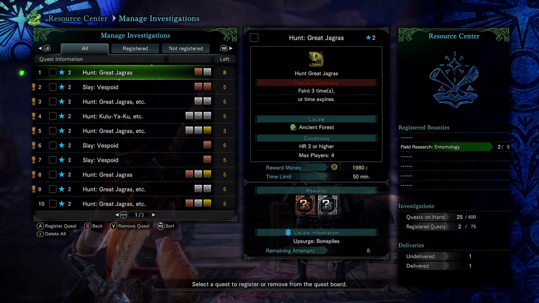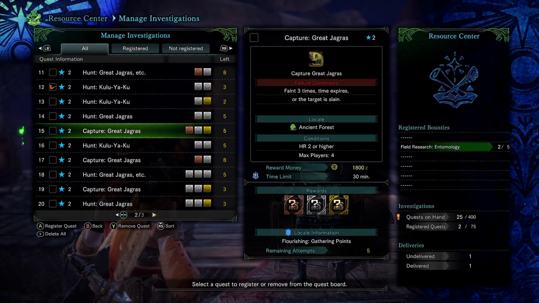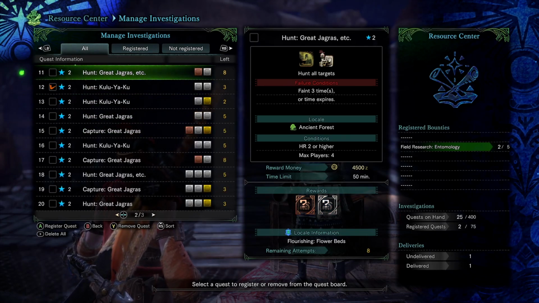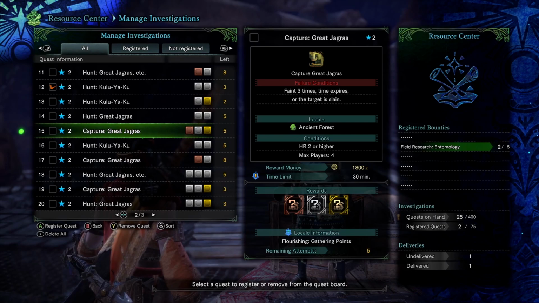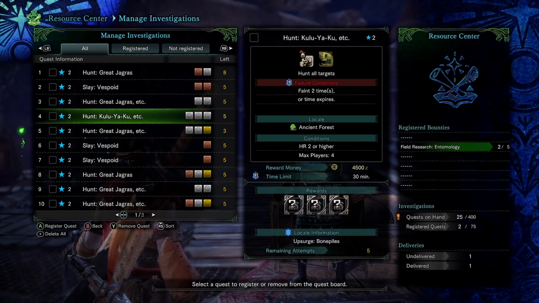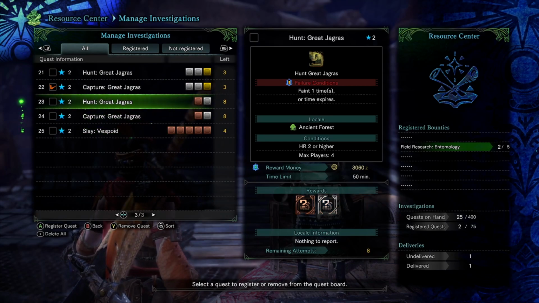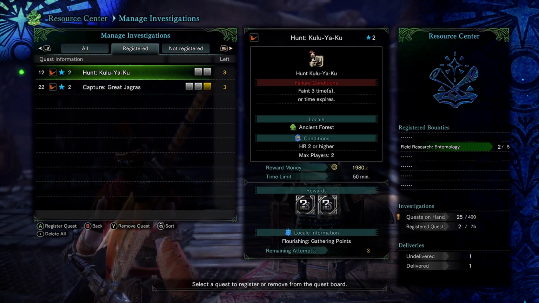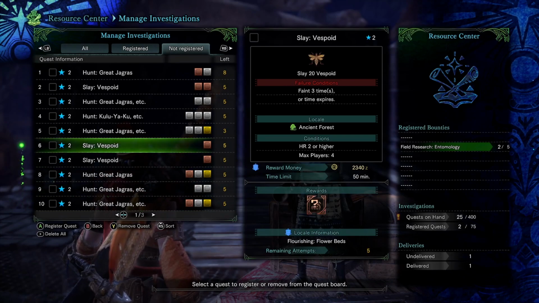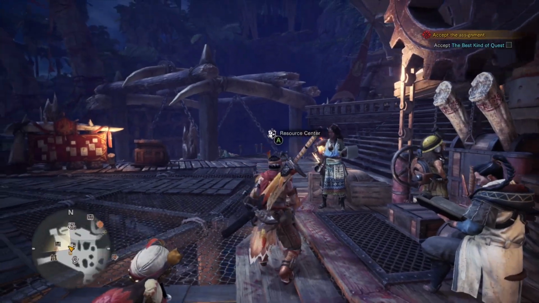Right, that's all done. So there is the one to hunt the Pukei-Pukei on here, just so I can go hunt him multiple times. I'm not seeing one. Jagras, Great Jagras. They really want me to hunt the Great Jagras, don't they? Okay, might just have to go hunt him in an expedition then. Unfortunately. Because I'm not seeing him on here. It's not one to go hunt a Pukei-Pukei yet. It's annoying.